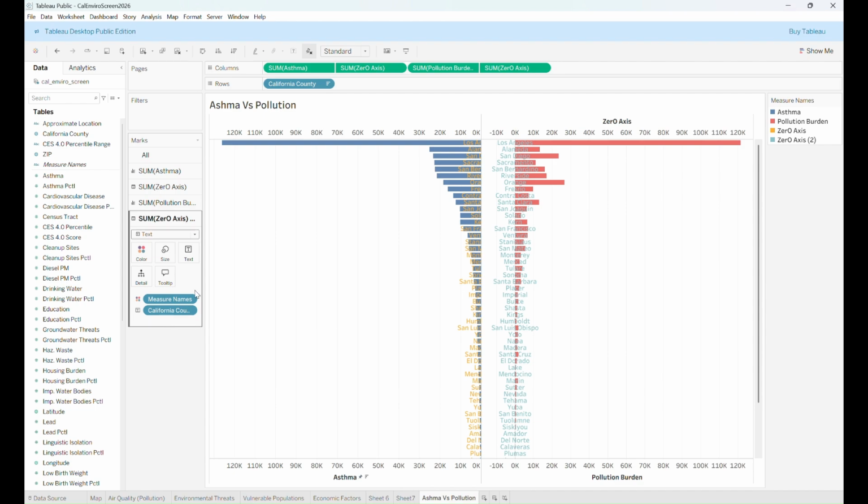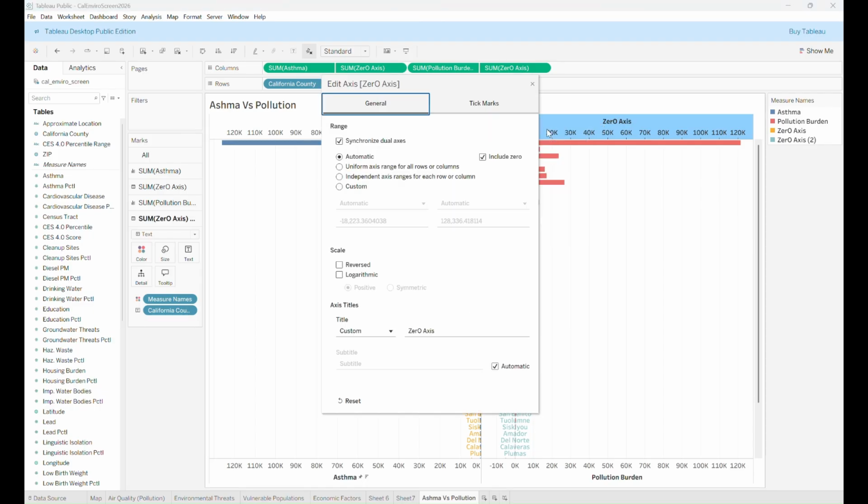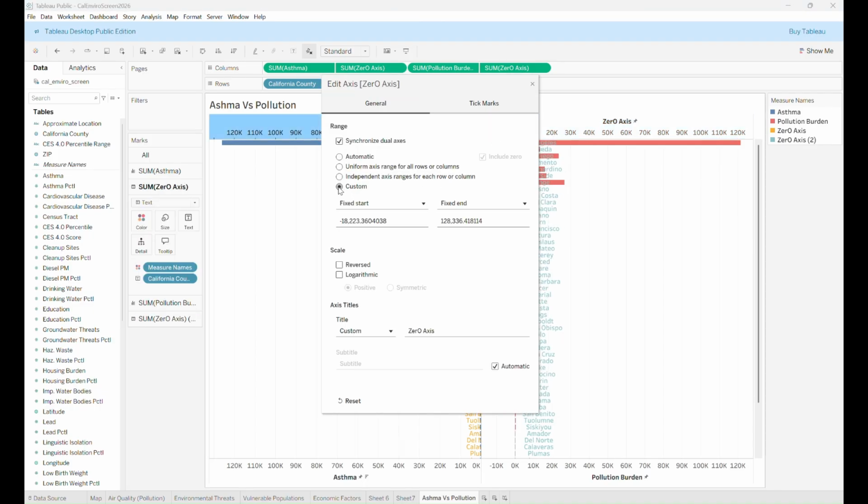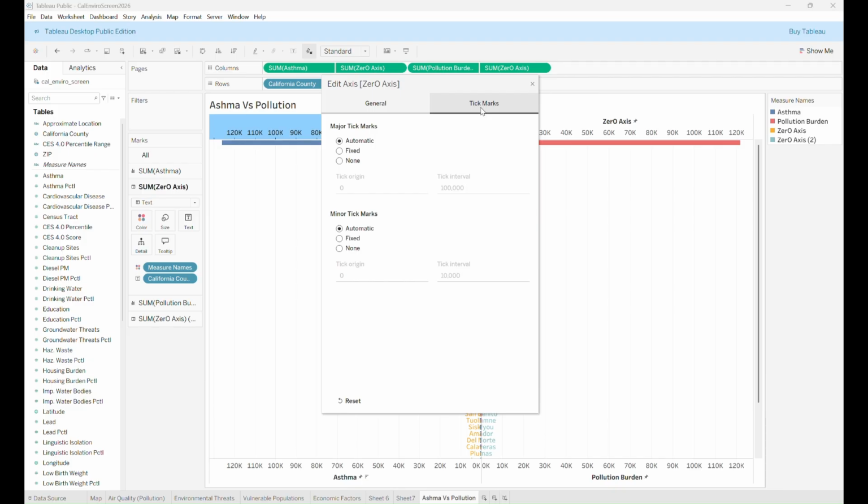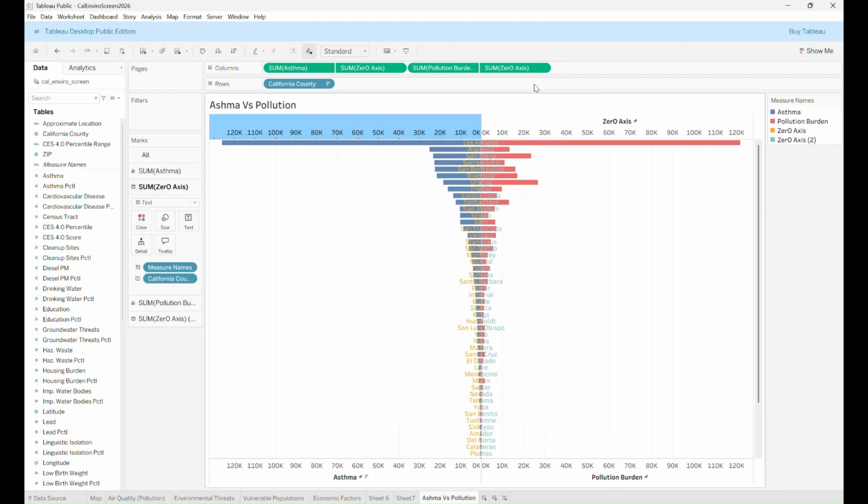Okay, we're going to go back to 0 axis and click on edit axis, right click, and we're going to customize it: first, start from 0, and then the fixed end is going to be automatic. Tick marks have to be automatic for both.